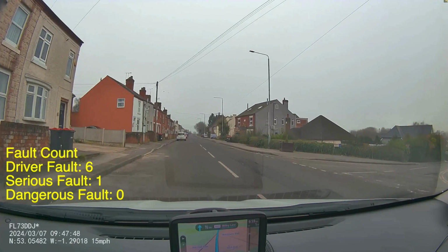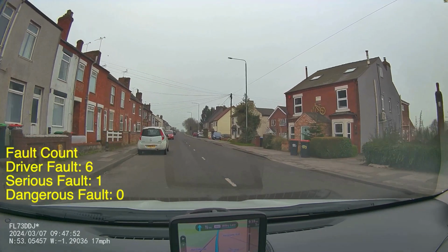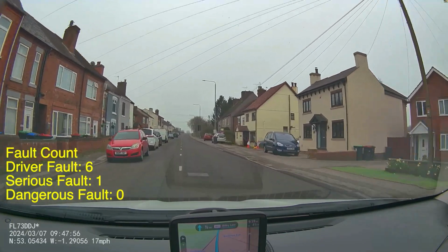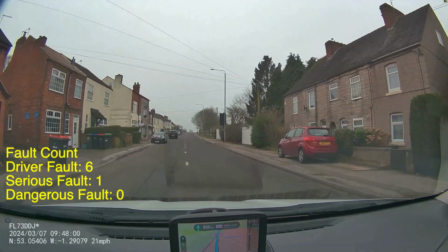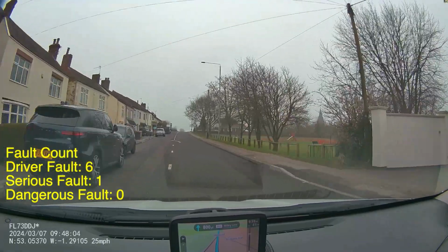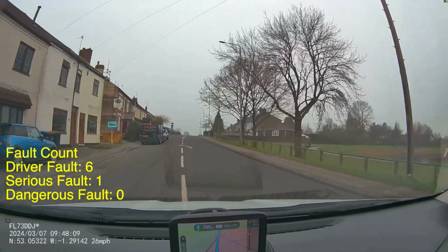So if there's an oncoming vehicle, we've got to hold back and let them pass before we pull out around those parked cars. Again, lots of mirror use by the pupil here. She's checking the right and left quite frequently, doing really, really well as we progress along here. The speed's nice and comfortable. We're not rushing down here, and we do have a nice clear view, allowing her to stay out in the middle of the road as we pass by.